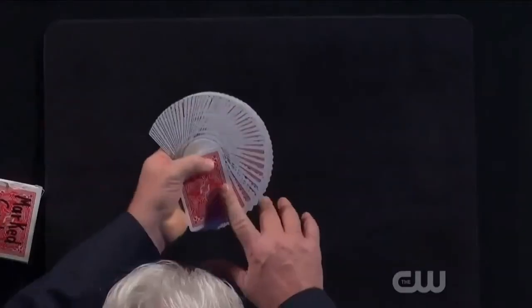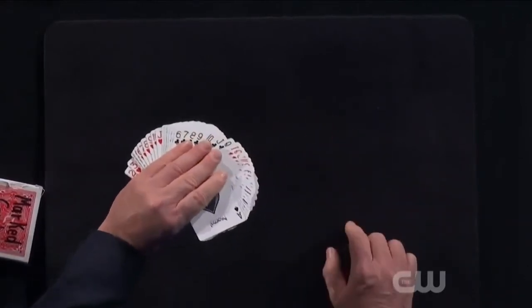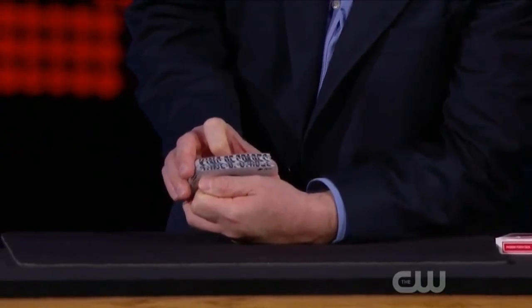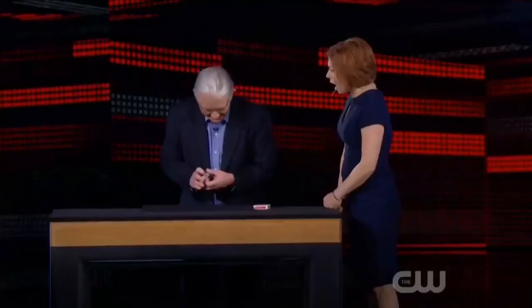There's one minor detail. In the beginning you selected a card, and it's somewhere here in this unshuffled deck. I could look for your card face up, but they're all in sequence, perfect order — that wouldn't be too difficult to find, and besides it probably wouldn't fool Penn and Teller. But if I found your card face down, it would be a little more impressive. For the first time, tell me and everyone else — what was the name of your card? The king of spades. If I give the cards one more unshuffle and rearrange almost every card in the pack except for the top and bottom cards, I think I can hit it. And I did. There it is — your king of spades.